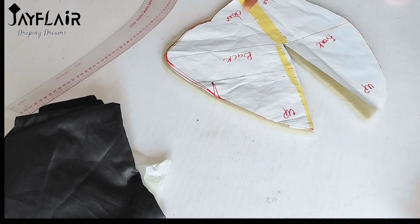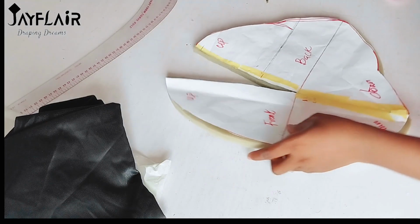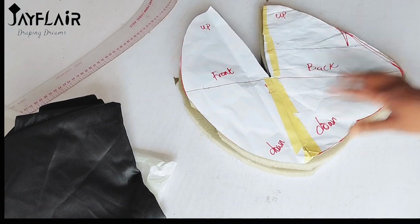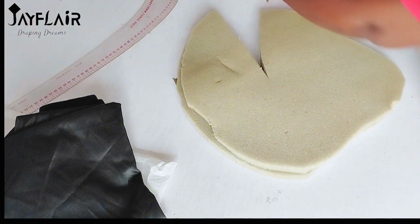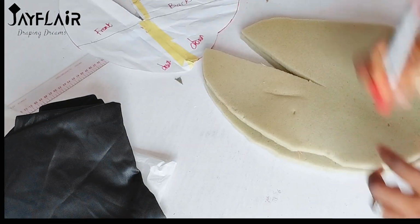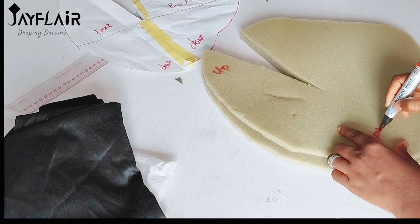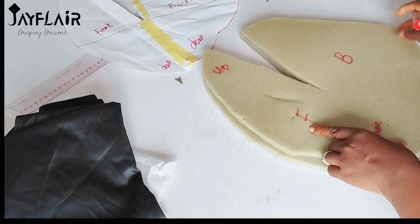Okay, so this is it right now. I've cut one part, and then I'm also going to cut the second part. As you can see, I have 2 of my 8 parts already cut out. Now the next thing I'll do is to transfer the labeling. This is my top, and this is down. This is front and this is back.